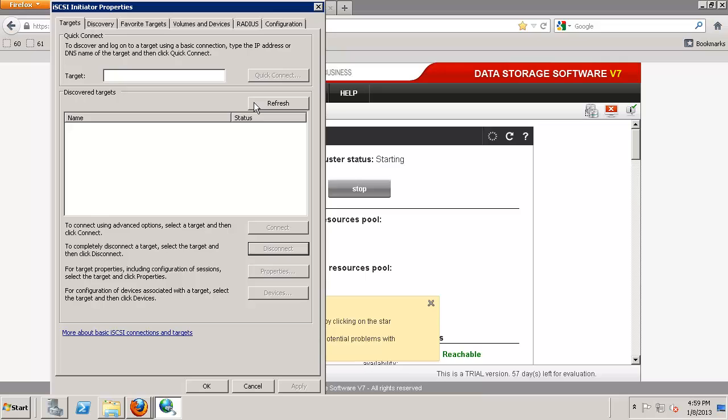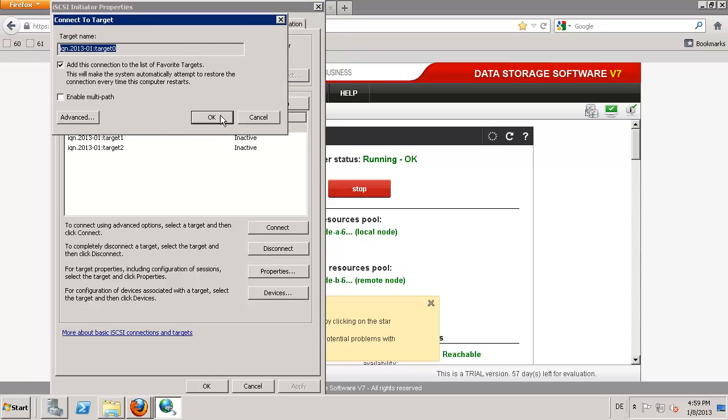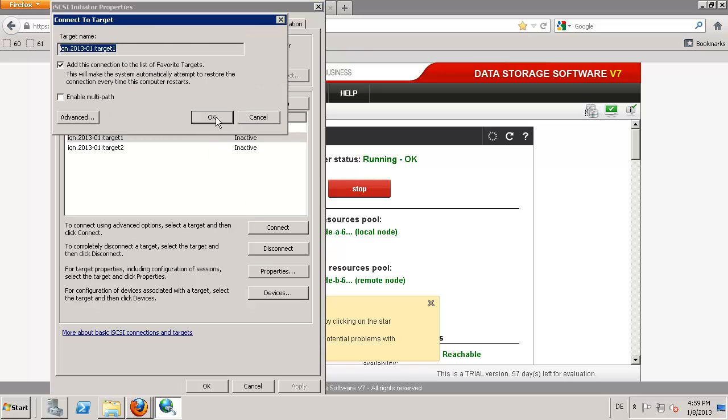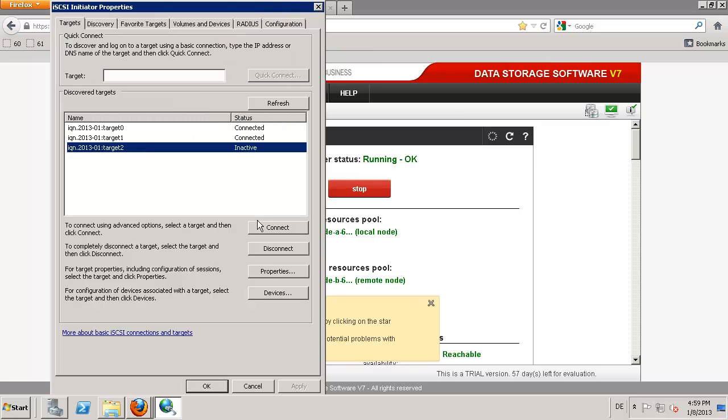At this point there are no targets, or now it's running okay, so targets should be exported right now. So when I click refresh, I see all the targets. I can connect. Okay, good.